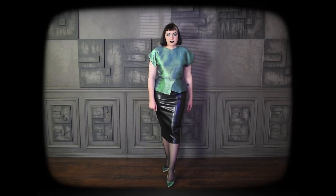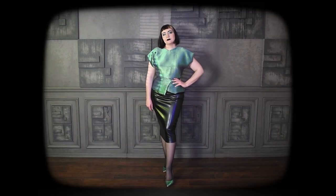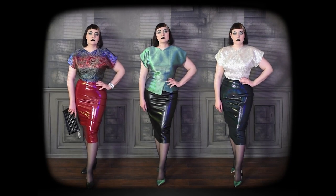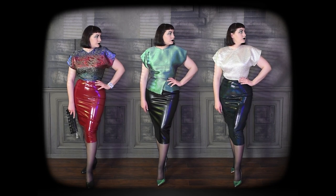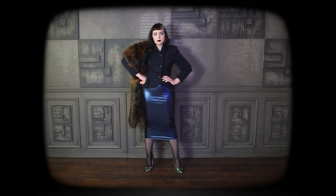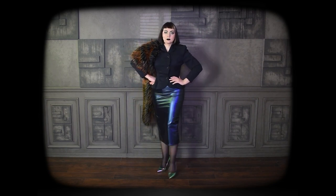This fabric is from Joann's. I have this other black iridescent one. I made a bunch of these this year. Not even all of them are going to be included in this video because I haven't worn all of them on camera, but they only take about 20, you know, 30 minutes to make. So it means that I make quite a lot of them because it takes one yard of fabric or less and is very fast. So here's a navy blue one as well.